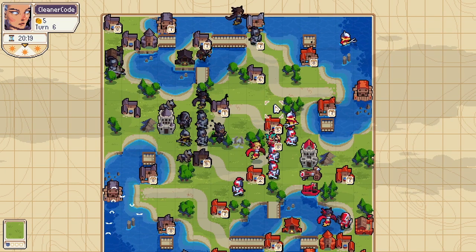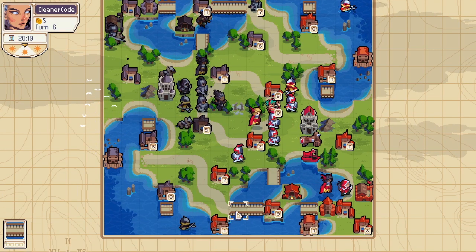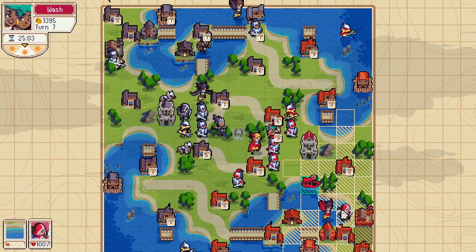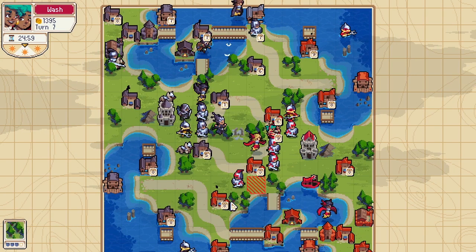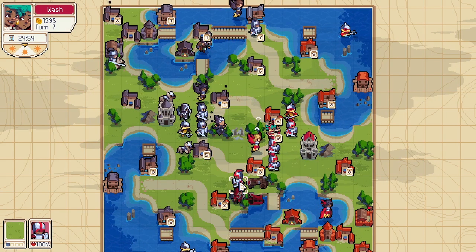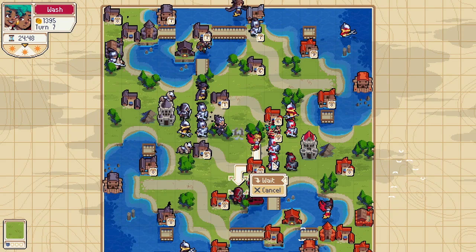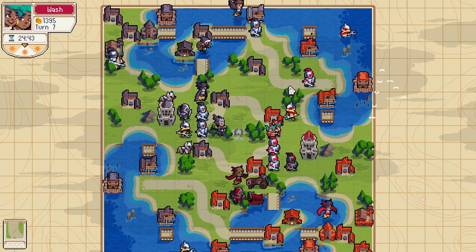Let's see. I did build a mage last turn. So one misconception that a lot of people have about the ballista is that ballista counters air. Yes, it does do a whole bunch of damage against air, but the problem is air is proactive. The ballista, unfortunately, should be treated as a passive unit. You're not going to be attacking with it a lot of the times, but you're going to be zoning with it a lot of the times.